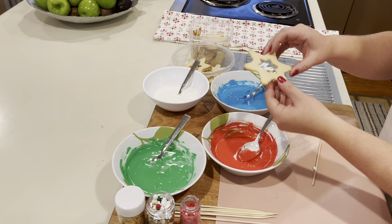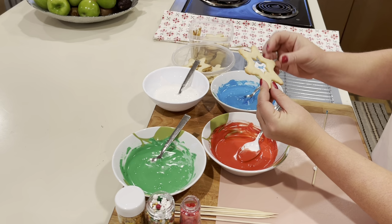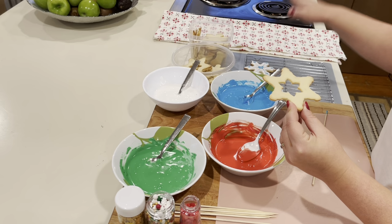Oh, this is a fun one. So these are the stars that I cut out, and then, I think they're snowflakes, a snowflake that I cut out and there's a snowflake on the inside. So this one's very, very fun. Now you can do any combination of colors on these. I'm gonna use my white just because I like that white.